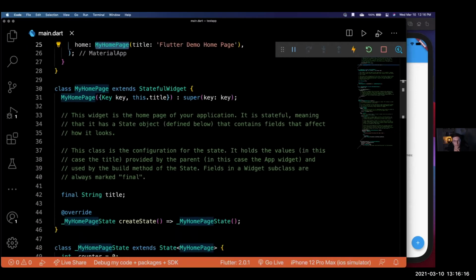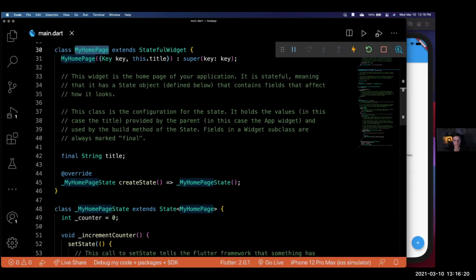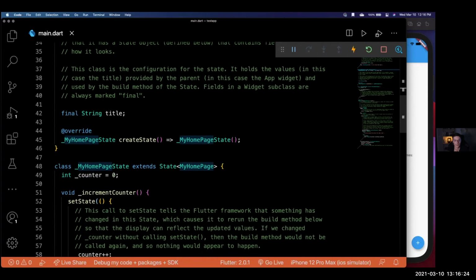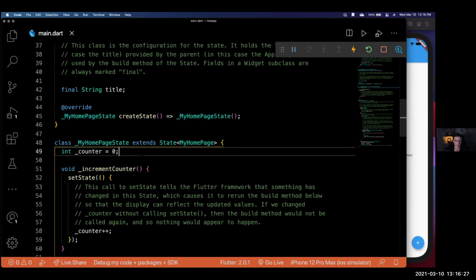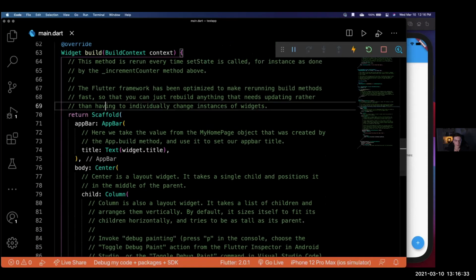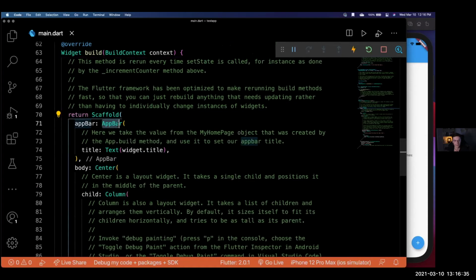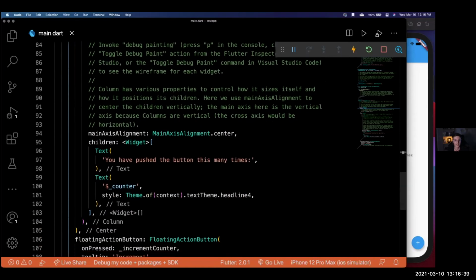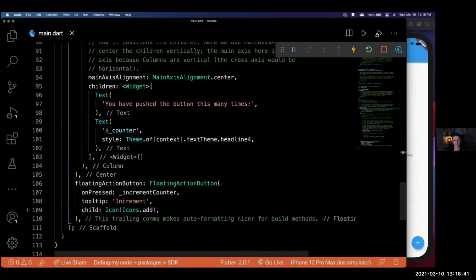The home page is a stateful widget, which means it holds some state since you have that counter that we're keeping track of. Then this is just some syntax for stateful widgets. I don't want to get too deep into this. But then you have the scaffold like we remember seeing, an app bar with a text, a center with a column with two texts in there, and then a button with an icon.